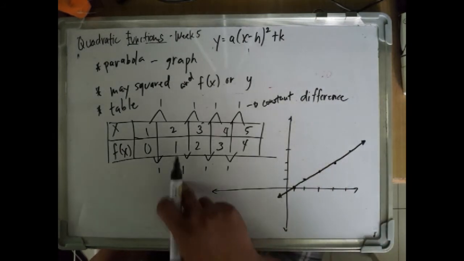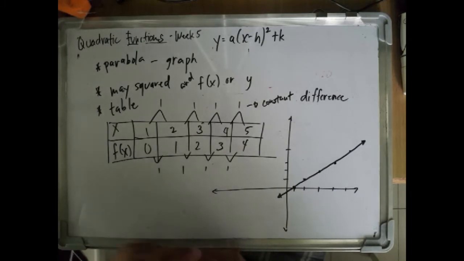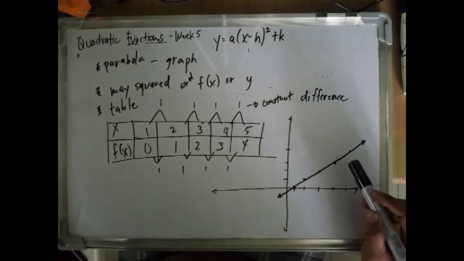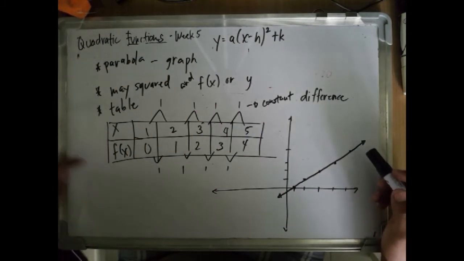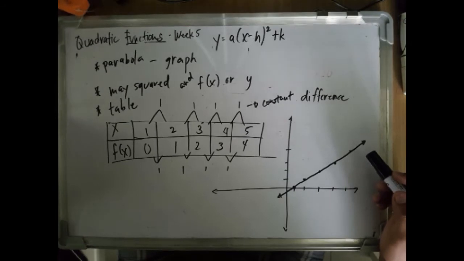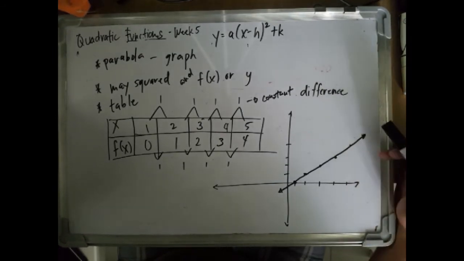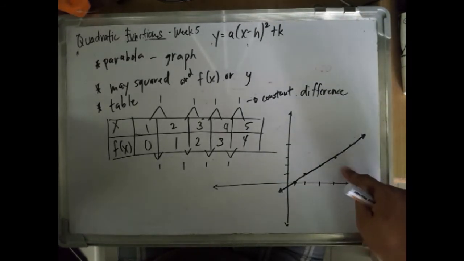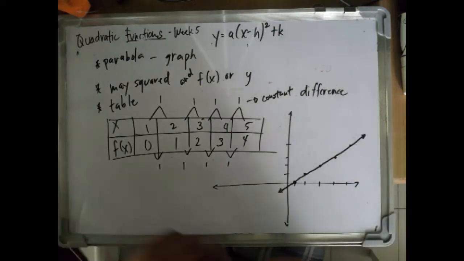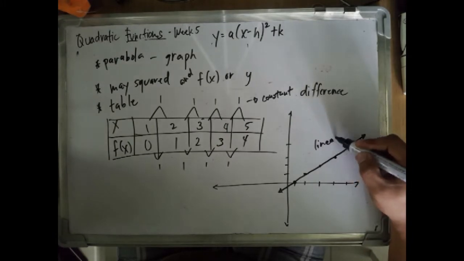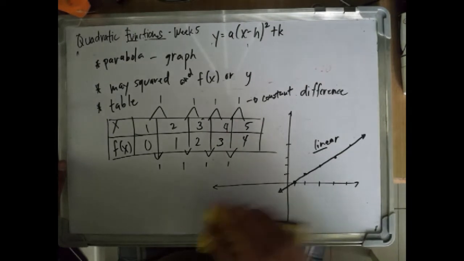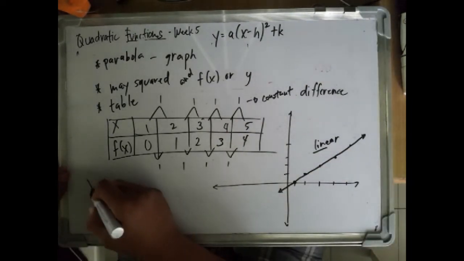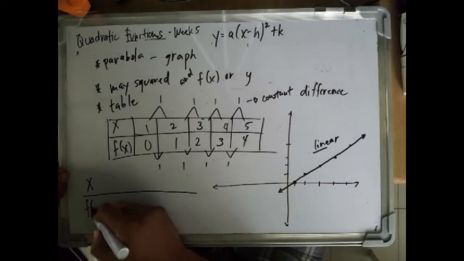Okay? So, kapag consistent yung differences ng f of x natin, so sa x kasi, laging constant yung difference ng mga values. So, napansin natin, kapag constant or pare-pareho yung difference ng f of x natin, we can say that it is not a quadratic function. So, just like this example, napansin natin, isa siyang line. So, therefore, it is a linear function. Linear function lang yan, kasi line niya eh. Okay? So, let's have another example. So, hindi ko buburahin. So, let's have another table of values.